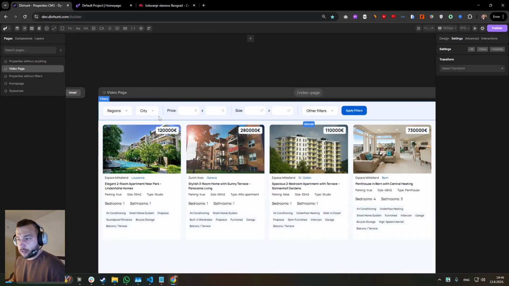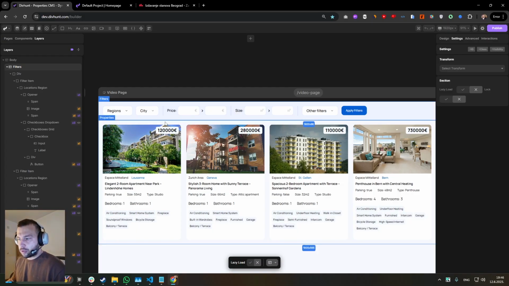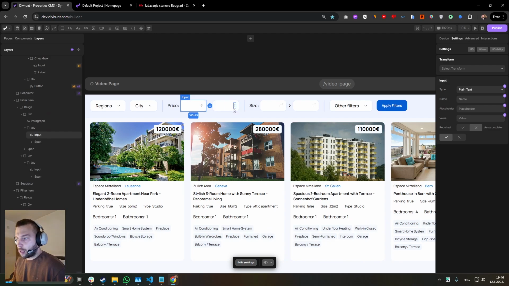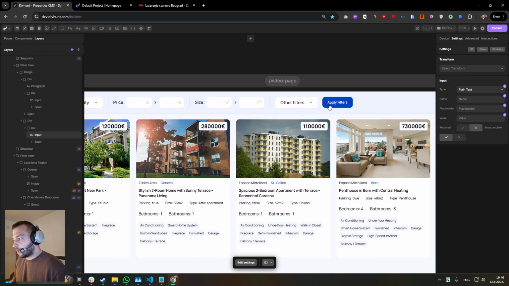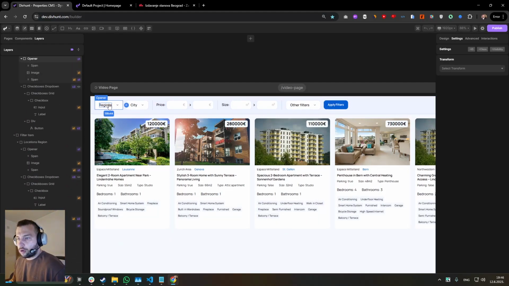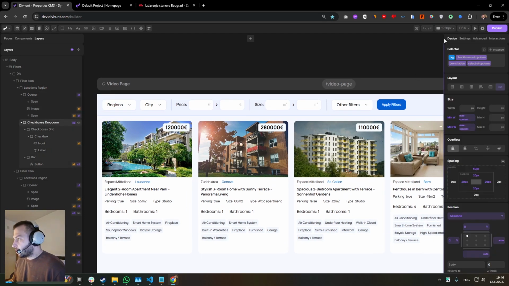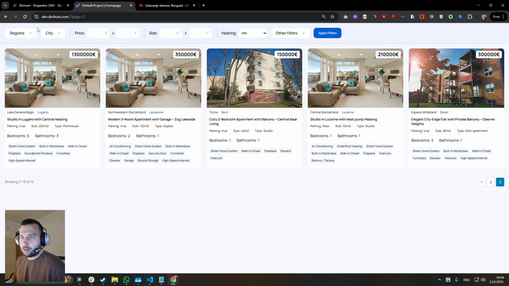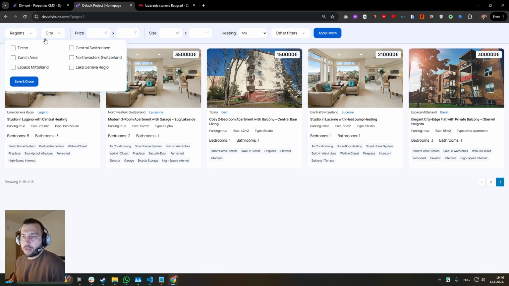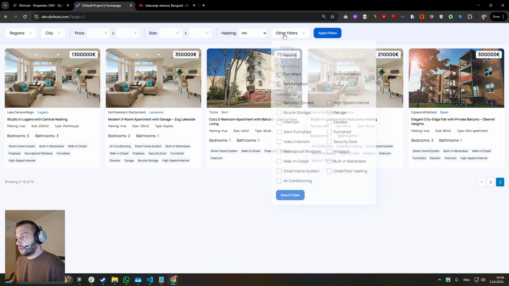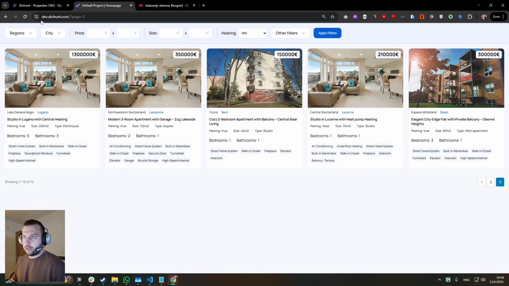I will not be creating this from scratch, but I will explain some simple stuff that I did. For example, this dropdown, I will explain how I did that. This is just a simple input. Also a simple input, we have a button here, nothing special. Only I will tell you that these are just basic dropdowns. So here I have a hidden div, and inside of that div we have checkboxes. So this is just a simple dropdown, and inside of the dropdown we have checkboxes. It's not that complicated, and as I told you, we have an input here, we have a simple select here, and we have more checkboxes here, and that's it.